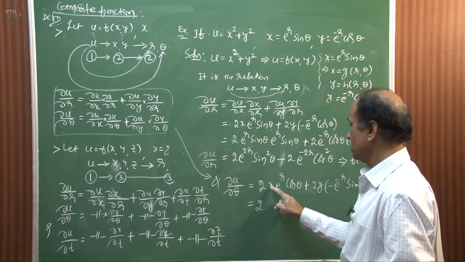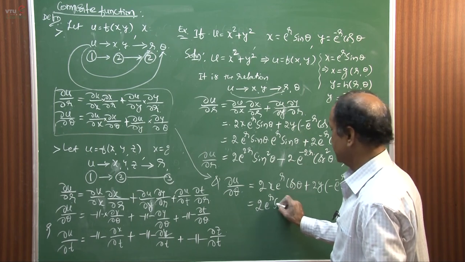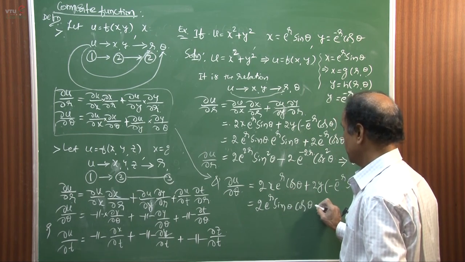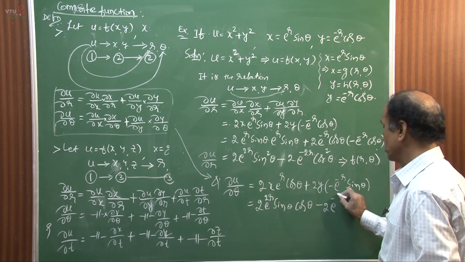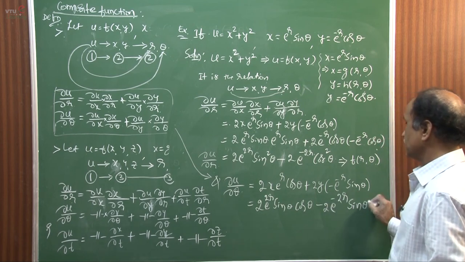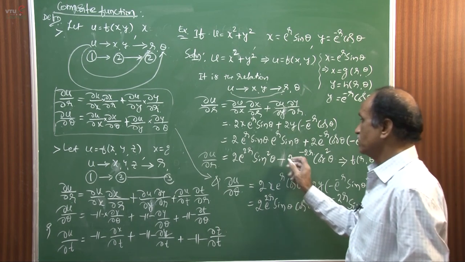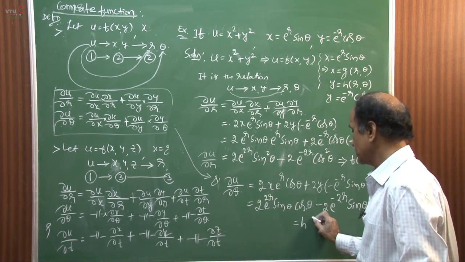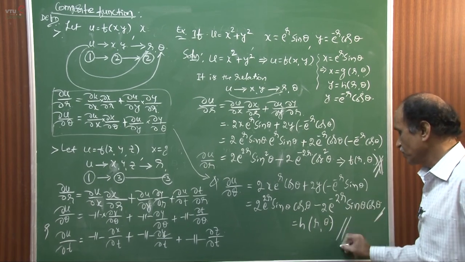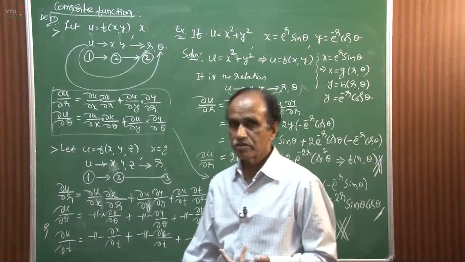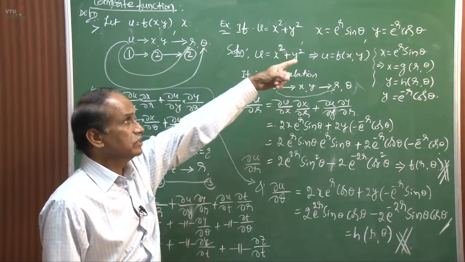Then it is 2 times, you have to eliminate x and y, that is 2 times e to the power r, e to the power r sin theta and cos theta into e to the power 2r, and minus sign, it is 2 times e to the power minus 2r, and then sin theta into cos theta. So this is the answer where theta is explained. Here also it is a function of r comma theta. This also remains. This is a contradictory result. Why is it contradictory? Because we need the differential coefficient with respect to r and with respect to theta, so you can eliminate theta by choosing those given values.